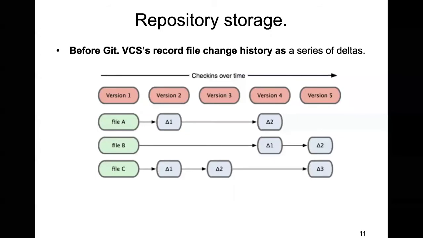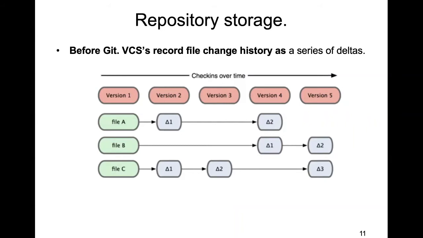Now, there are lots of version control tools. Git is only one of them. Prior to Git, version control tools, the way they actually stored your project internally differs from how Git does it. So what I'm trying to illustrate here is, supposing we've got a very simple project and it just has 3 files in it. When we store the initial version of our project inside the repository, this is a representation of what the repository now has internally.